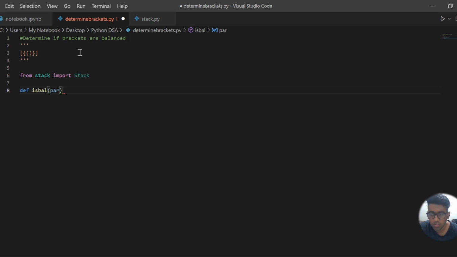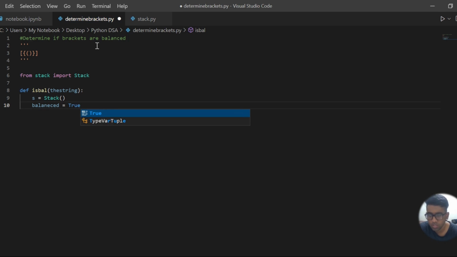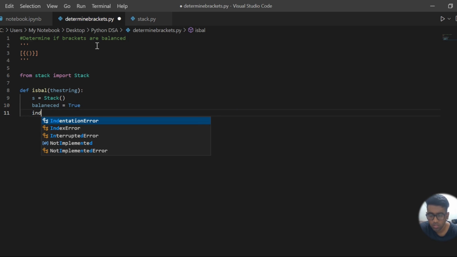We're going to take a string as a parameter. I'm going to define an object stack, and we're going to set balanced equals to true initially, index equals to 0.